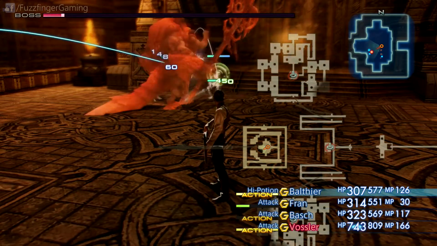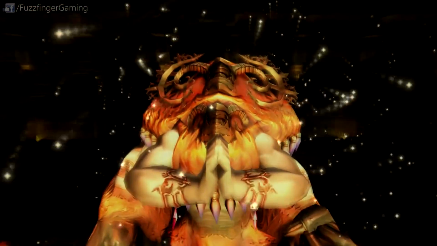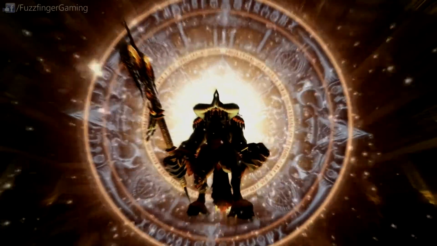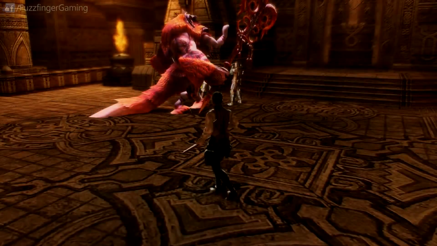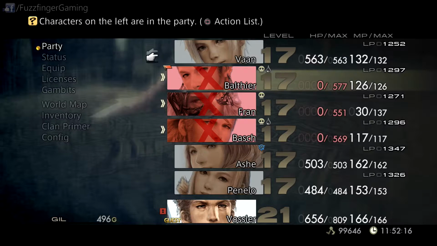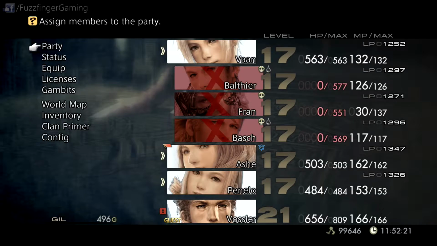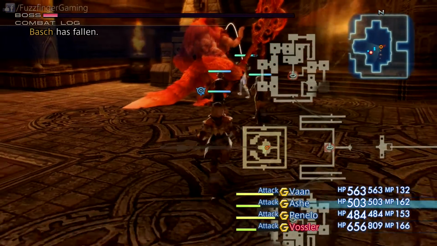I'm not going to heal up my team, I'll just bring in the reserves if they get killed. Oh, here it comes. I was hoping we might be able to avoid it, but should have known. Should have known better. Okay. Goodbye you. Hello you lot. Who's the party leader at the moment? Okay, that's good.